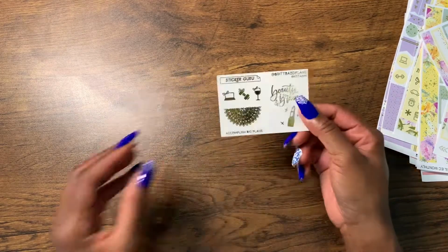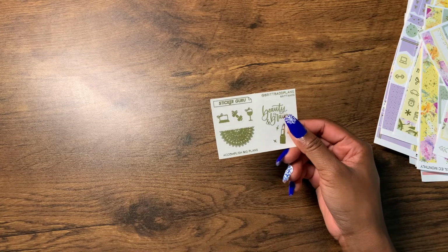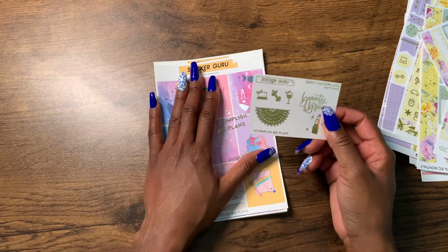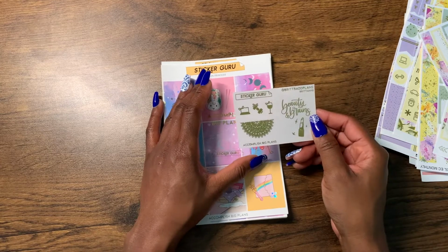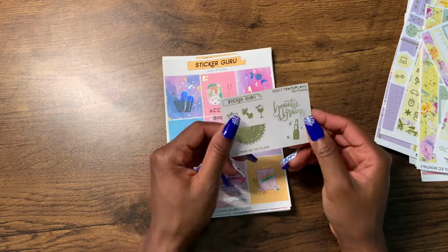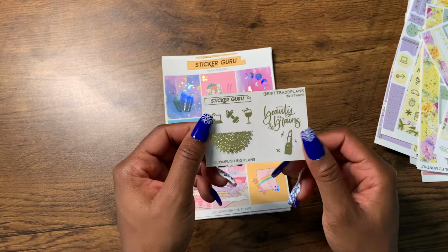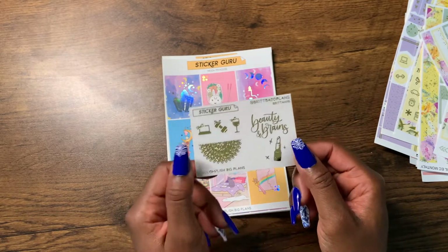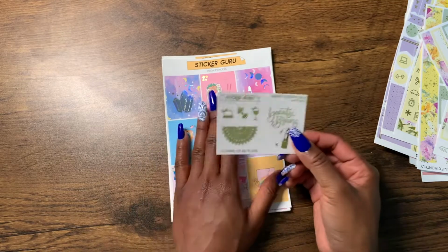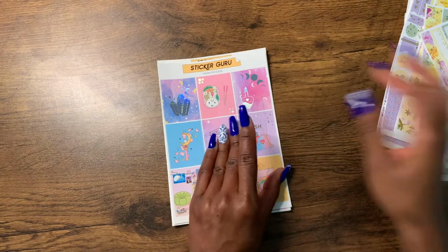So moving on to Sticker Guru. I think this one slipped in from the pile, but I'll pull up the Sticker Guru kit. I ordered this, I think this was a sale from a while ago. I cannot remember, but this is Brittany's freebie of Brit Bad Plans. Love it. Beauty and Brains, gotta love it. So that came with the kit.